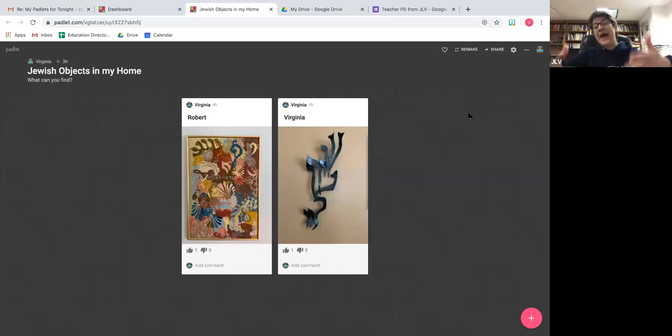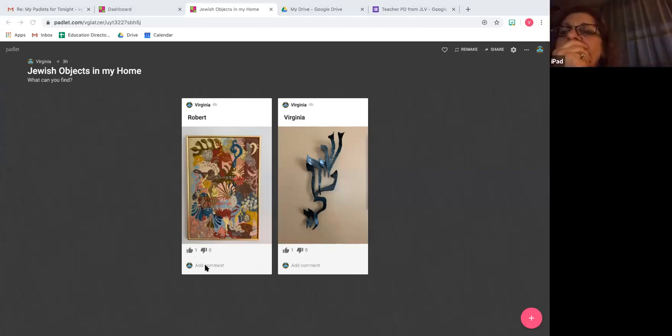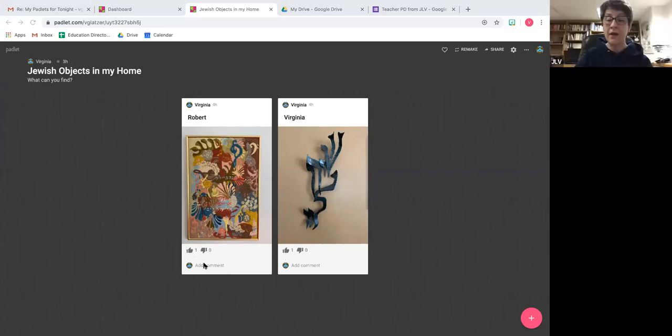That's because the pad that I picked was much different than the other pads that I have shown you, because there's different kinds of pads that you can use. Notice there's a thumbs up and thumbs down. There's the ability for you to comment on it. Like, hey, I have one of those in my house. Or I've never seen something like that. Did somebody really make that? Whatever you want to write in your comments.